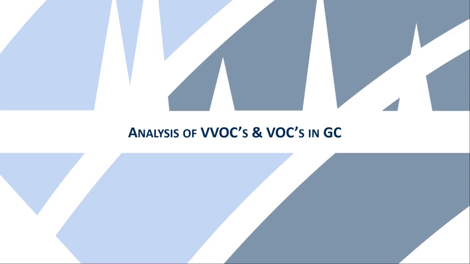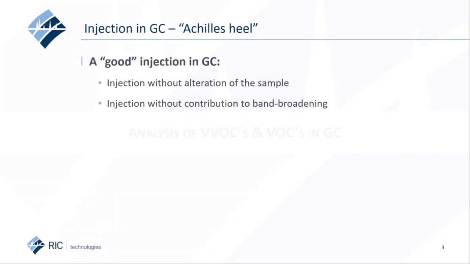Let's have a start with the analysis of very volatile and volatile compounds in GC. And when going through these first slides, we try to focus on their analysis in water samples. However, the presented approaches and techniques can be expanded more widely towards other applications, type of samples and specific markets. And as the topic of today is troubleshooting in GC, what is better than presenting on sample injection? Always been the Achilles heel in GC.